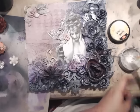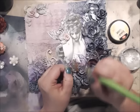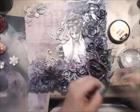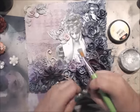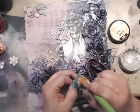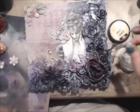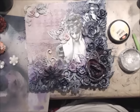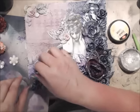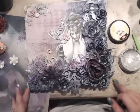Oh, I got a butterfly I want to put in. I'm going to change the color. This is just a little metal butterfly. Like that. And what I'm going to do is give this a good dry, and then I'm going to come back and fill some of my flower centers, and that'll be it, my friends.